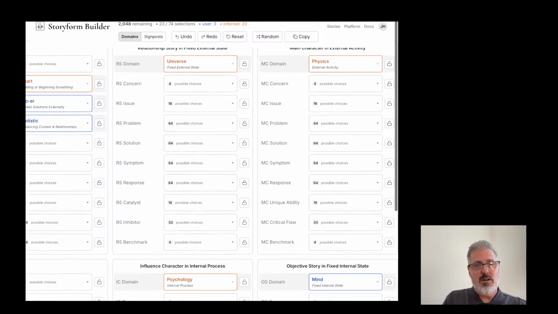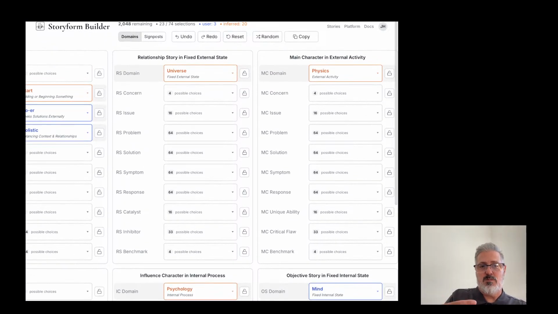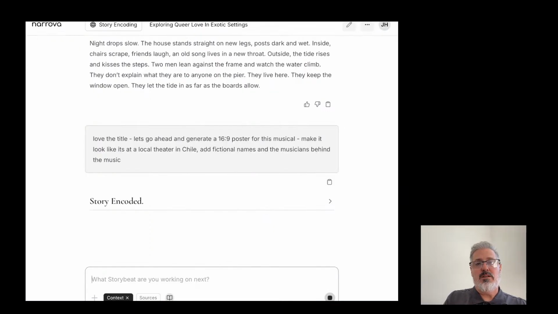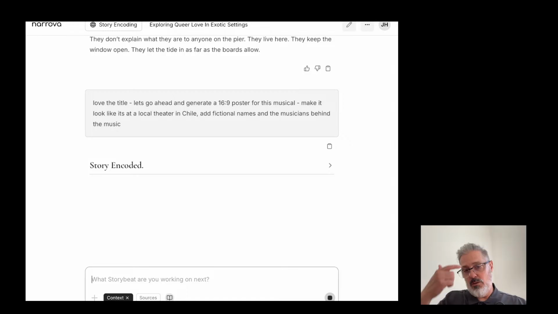But then you'll want the relationship to be bound by some sort of fixed external state. And in this case, they're both tied to this house, which is like that universe thing that they're trying to deal with. And then whether or not they can work their way through it.